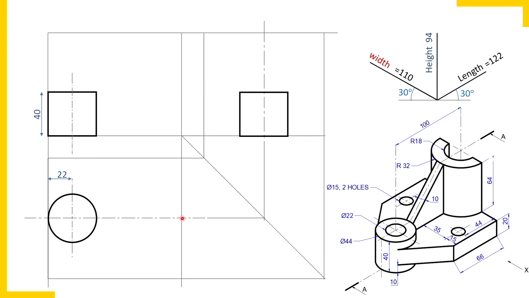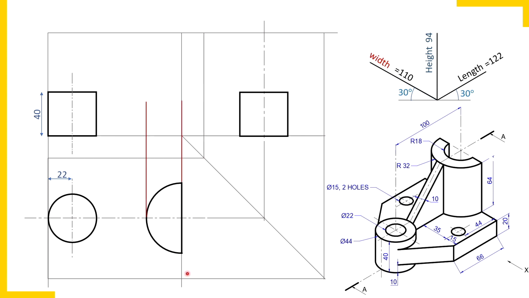So use that center. What is that radius? Radius is 32. Watch it. The radius of this outer semicircle is 32. So take that radius and draw the semicircle. So this is how we have completed the semi-cylinder. There is a slot, of course, but don't get confused unnecessarily. We are going to draw that slot later.